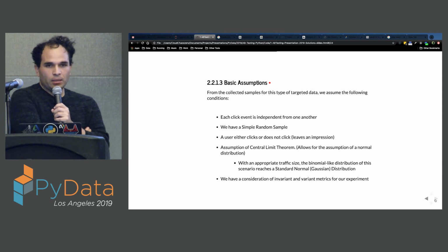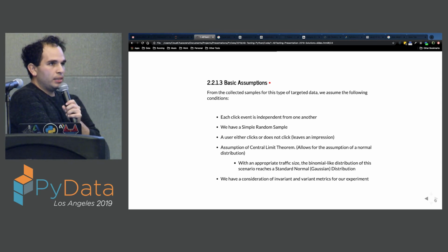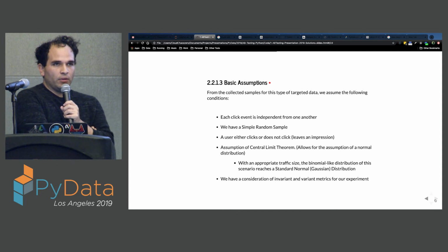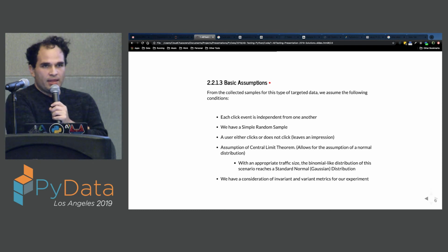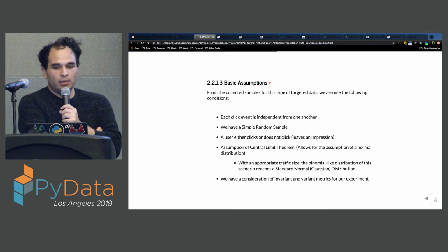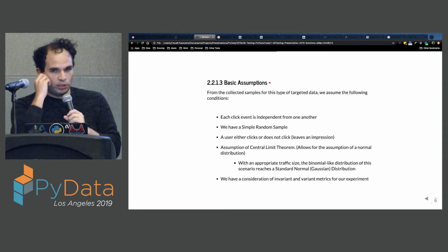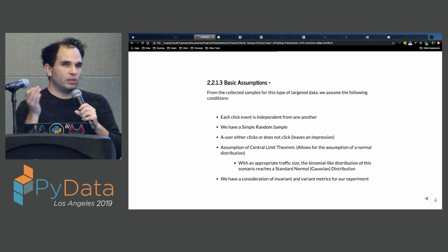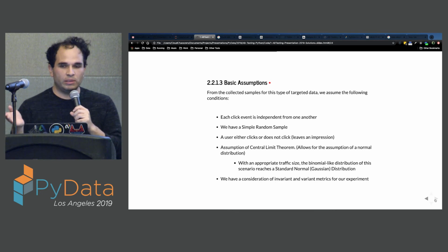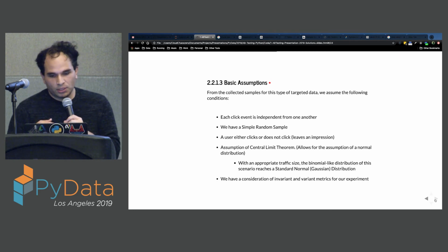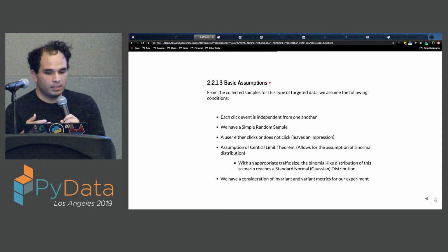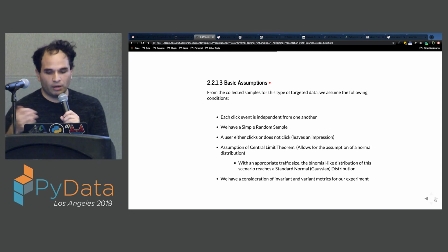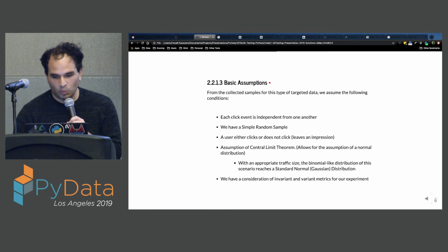There is also how your sampling distribution is set up for a user assigned to a campaign if they're participating in that experimentation. Is it truly random? Is their assignment random and distinct, where they wouldn't go into the other ad campaign as well if they refresh their Google search? And then also the assumption of central limit theorem, and that's just a discussion on sample size, which can be covered later on if there is enough time at the ending portion.